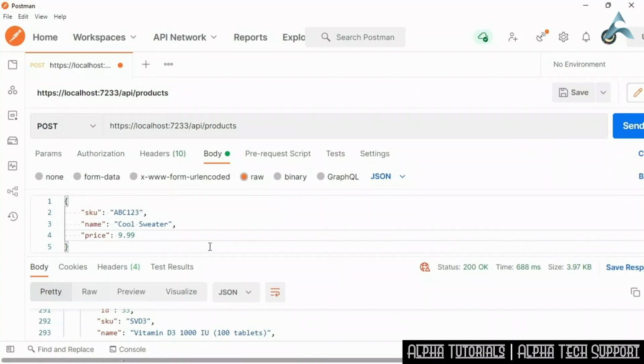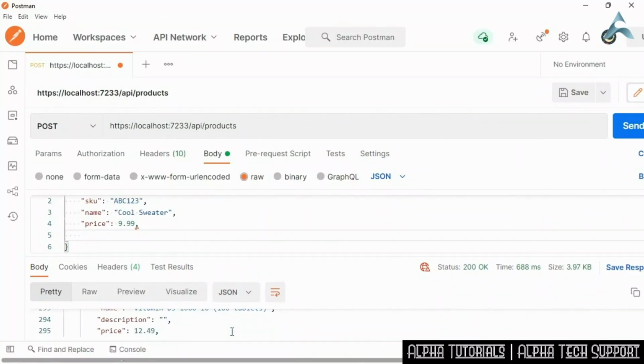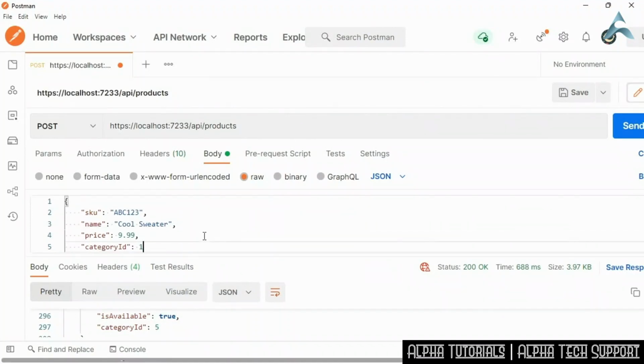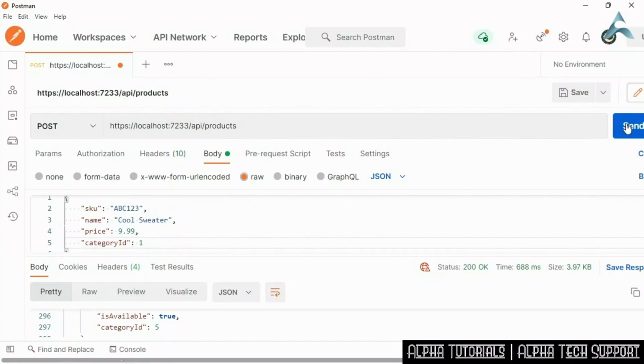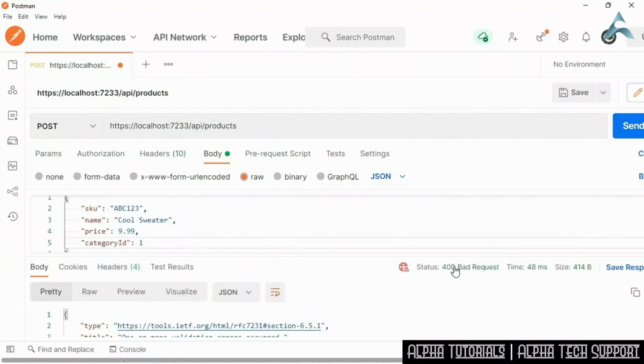And then we also have our categories. And that's something that will not work right away, and I'll show you why. So you see here that the categories are not serialized thanks to the JSON ignore attribute we are using, but we still get the category ID. So how about we also set the category ID to 1, for instance, for the first category, so that we do have a category. Now we are sending this request, but we'll get HTTP 400 bad request.